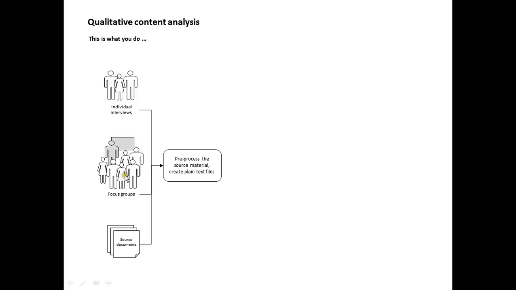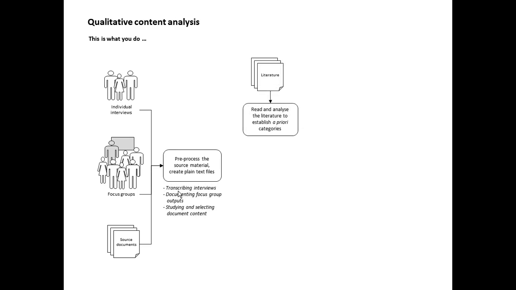Of course, with focus group meetings, you're quite likely to get graphical output, and I'm not quite sure how I'd advise you to deal with that now. But we need to pre-process our source material and create plain text files from our transcriptions, our documentation, and so on. At the same time, of course, even before you go and talk to people or look for documents, you'll probably read the previous academic literature.